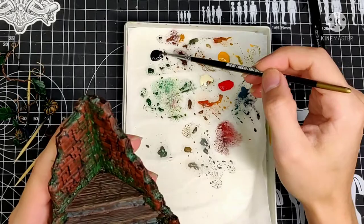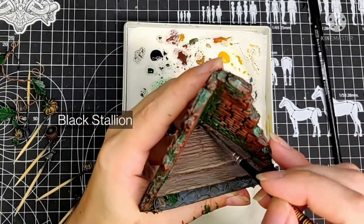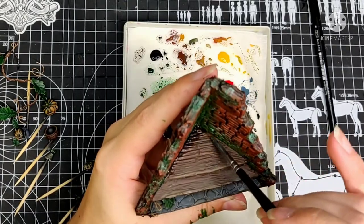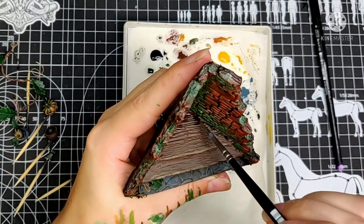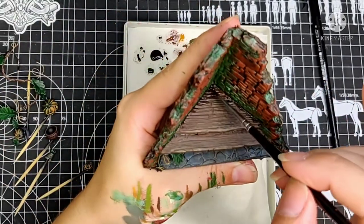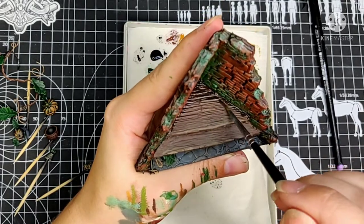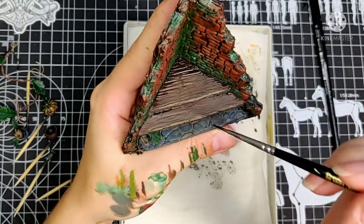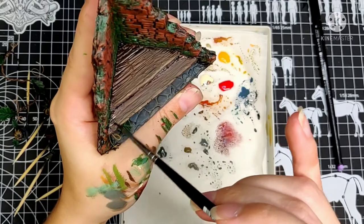A hairdryer can be a very handy tool here to dry the paint faster, but you can also simply wait if you're not in a hurry. It's time to paint some shadows with some thinned-down Black Stallion, or a black wash, whichever you prefer. I'm going for multiple thin layers to make sure I'm not overdoing it, and just add a shadow anywhere that feels natural to you. I'm even painting some shadows in between the rocks.